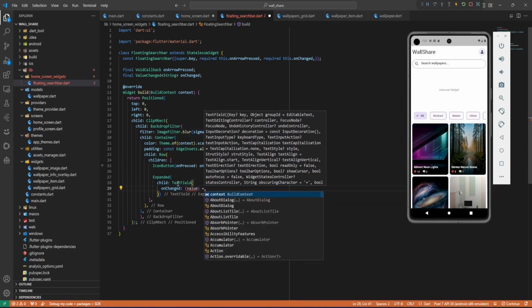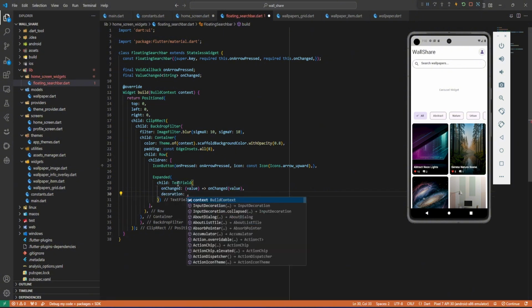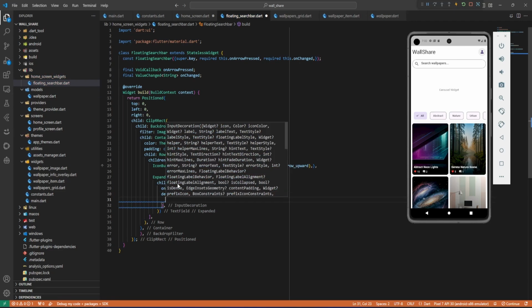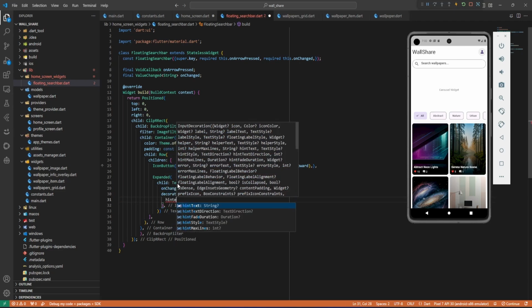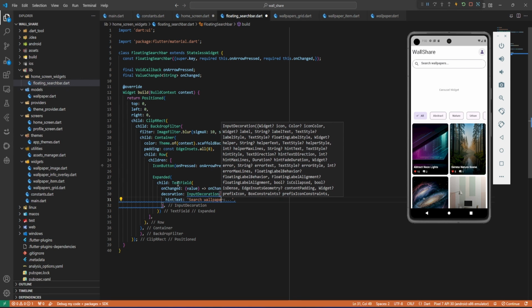So this we're just gonna call our onChanged on top. Okay, next let's have some decoration. So this is going to be InputDecoration. Okay, so the first thing is going to be our hintText, which is going to say search wallpapers.